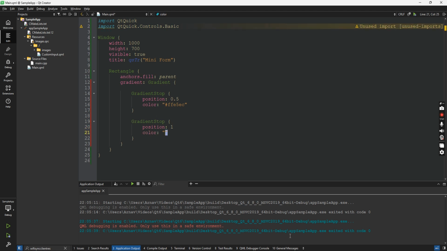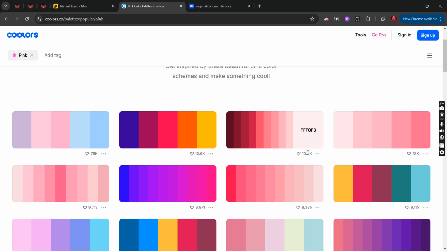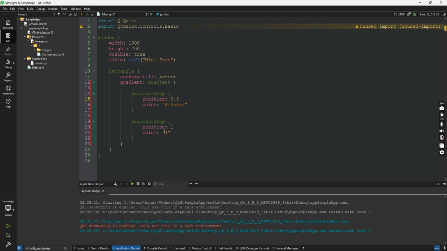If you are getting confused, this is from 0 to 0.5, this is from 0.5 to 1. So the color, let's choose this one, and let's run the application once and see how it works.